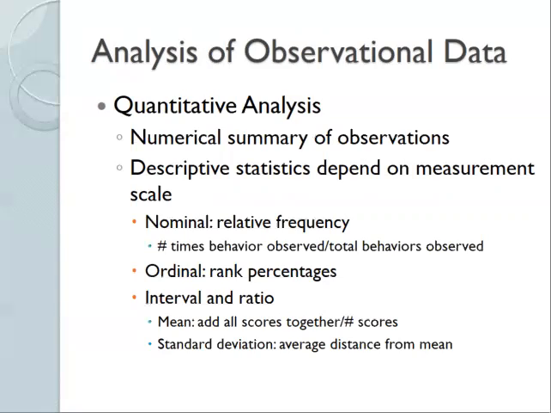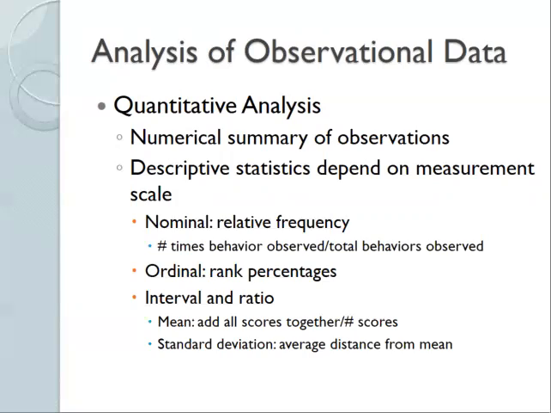If you're using nominal measurement, which a lot of observations that use checklists for certain behaviors use, you can talk about the relative frequency. So you might say 75% of people in the cafeteria were eating alone, 25% of them were eating with someone else. If you used ordinal, you can talk about items that are frequently ranked first. So something like 54% of people ranked Lowe's as their favorite hardware store.